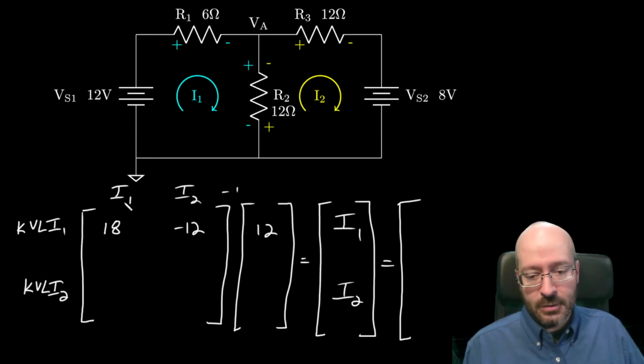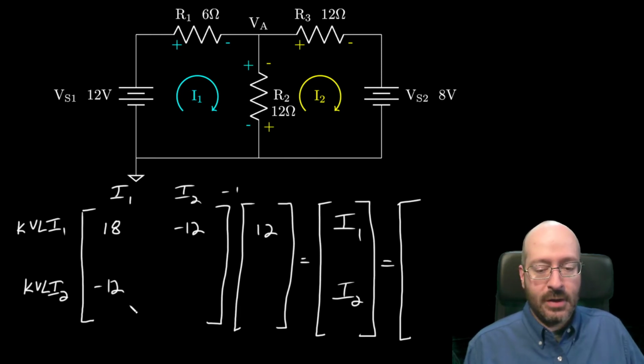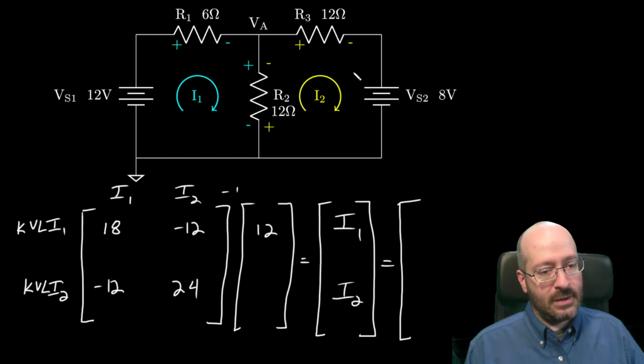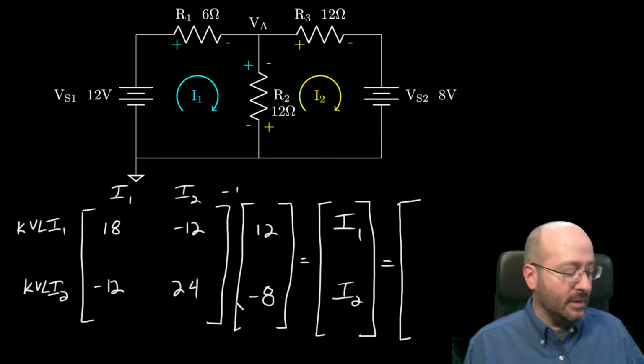What does I2 share with I1? It shares the 12, so I get negative 12. And then what does I2 touch? Those are the same. It touches the 12 R2 and the 12 R3, so this is going to be positive 24. Looking at the right-hand side, be careful with your polarity as I move around in the direction that we've labeled the mesh current. I'm going positive to negative, so I'm going to drop across the 8 volt, and therefore it's negative.